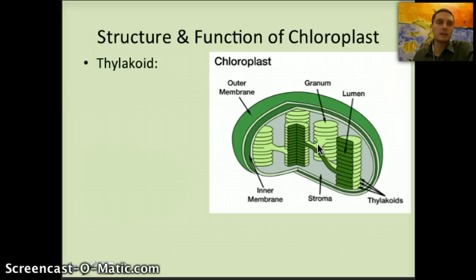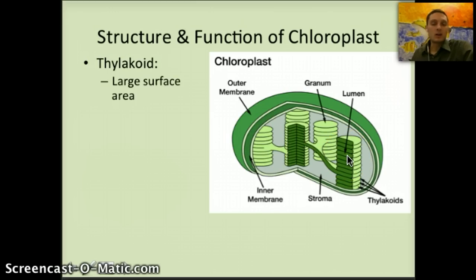To finish up this one, I'd like to take a look at both the structure and function of a chloroplast. We've talked about the structure of the chloroplast and looked at some of the parts a little bit. Here's another nice clean image that gives us a look at the different parts specifically. Again, the thylakoids, these individual stacks, kind of like the quarters, a stack of them makes something called a granum, so it's a large stack of the thylakoids. The stroma is kind of like the cytoplasm of the cell, the empty jelly-filled space, and this is where the Calvin cycle is going to occur. We have an inner and outer membrane, and then the lumen is the area inside of the thylakoid.